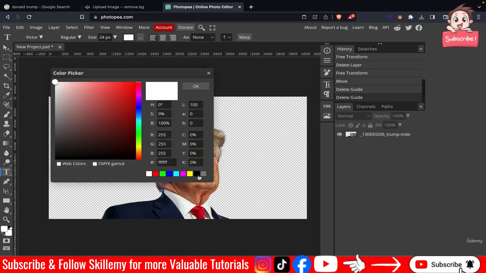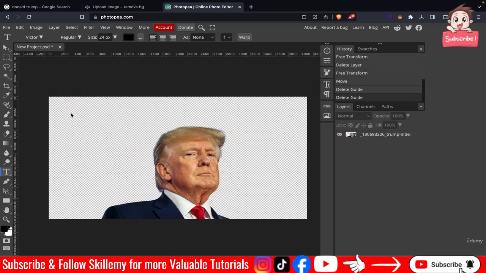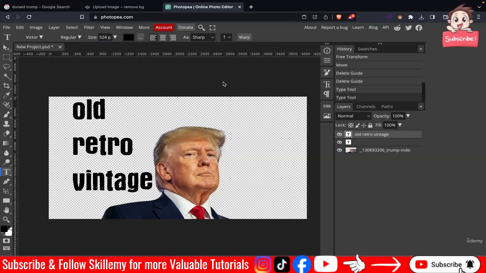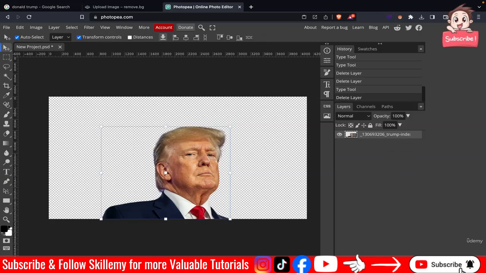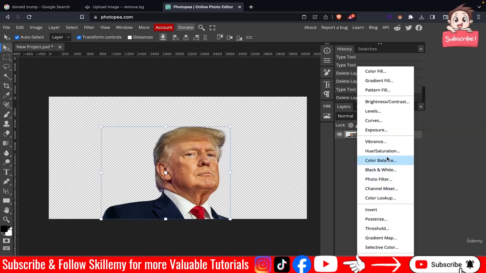The image will always be of a vintage and retro type. In order to achieve that old retro vintage look, whichever image you take, it will have black and white contrast. So we will have a more contrasting layer of black and white rather than colorful layers. In order to create this, let's first delete this. You can now see the new adjustment layer here, and then come to hue and saturation.